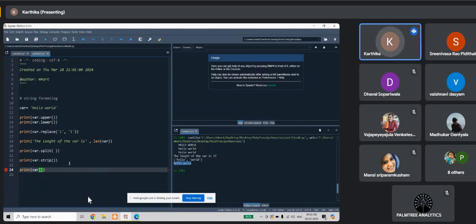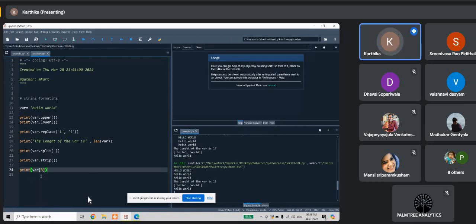So this we have to give with square bracket. I wanted to know what lies in the third position, so only that letter I want. In that case, we have numbers, so it will print what is there in that position. Can you see here?